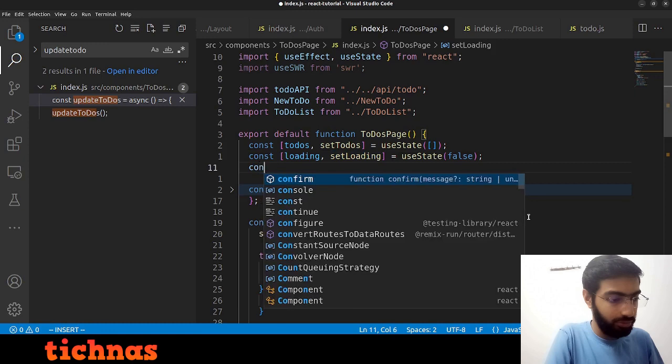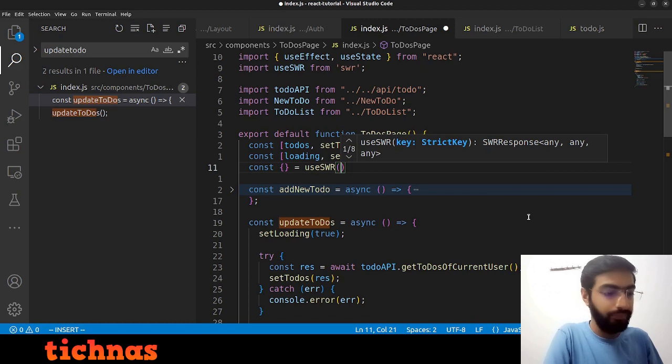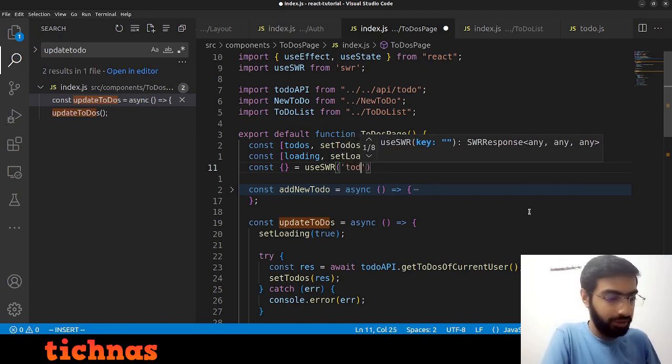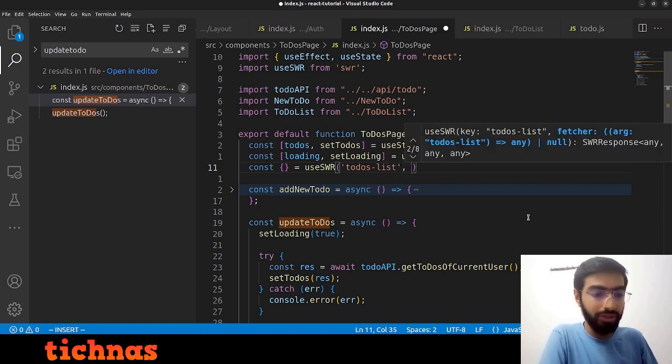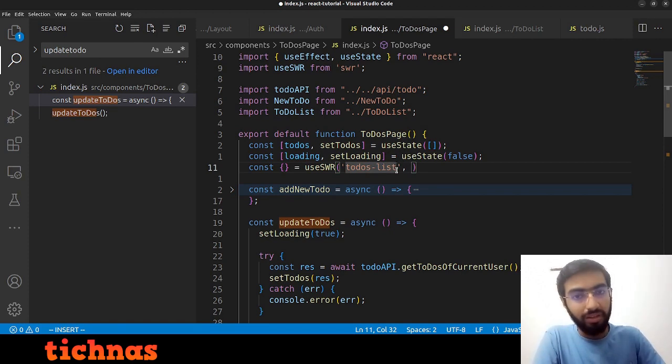Okay, so here you will do const equal to useSWR, and it's asking for a key. So basically useSWR will take this key to map data to it. So in this case you can give something like to-do list. So since this is to-do list, whatever data it will get, it will associate it with to-do list. So in your app, whenever you refer to this to-do list thing, this useSWR hook will check, do I have some data corresponding to this key? If I have some data, then return it directly. Without waiting for the server response, we return it directly. If it does not have, then it will try to get that data from server.